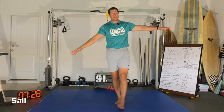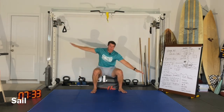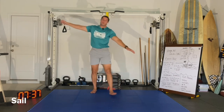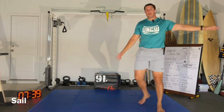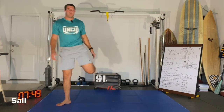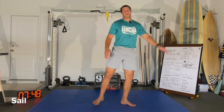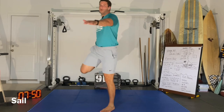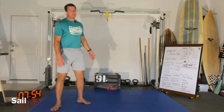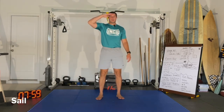Sail around, sail around. You can bring your arms out if you're seated for the sail part, and we can just go like that while you're seated. If you're able to stand, you're going to go ahead and walk around. If you want to do some knee pulls while we're sailing, do some knee pulls while we're sailing. Maybe go ahead and sail back to the boat. Uh-oh, the captain's coming. Aye, aye, captain.